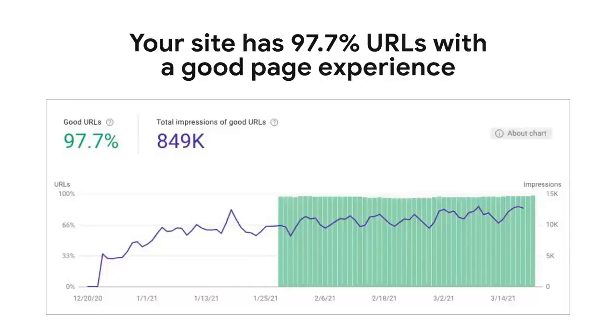Then there's a page experience report. You've probably heard folks talk about the page experience ranking factor. Search Console now has a report just for that. It gives you a summary of the good URLs on your site, as well as information on the other parts of the page experience ranking factor. We define good URLs as those which reach the good thresholds of each of the core web vitals. As I mentioned, we also give information about the other parts of the ranking factor too, such as HTTPS, mobile usability, and the safe browsing status.